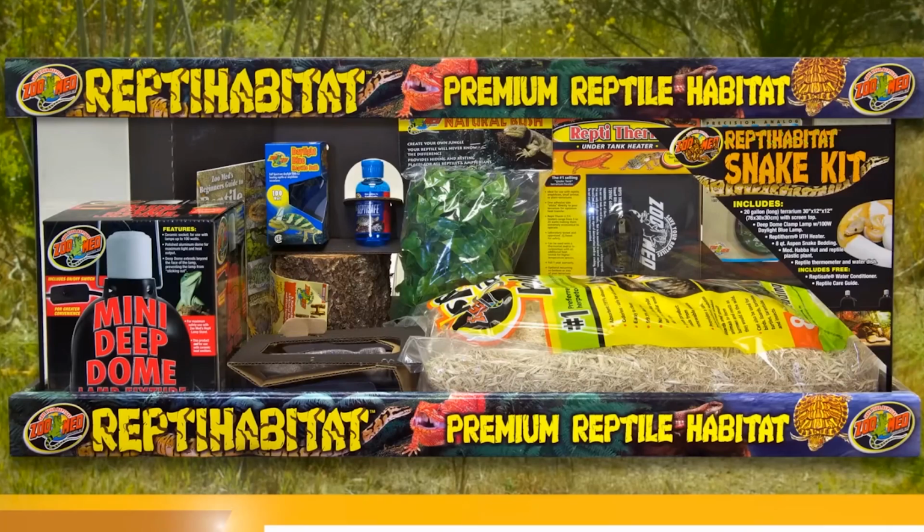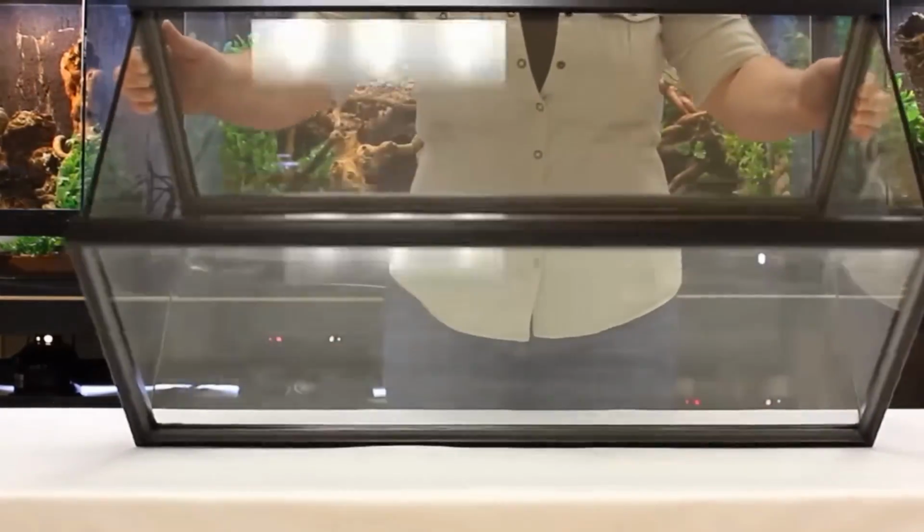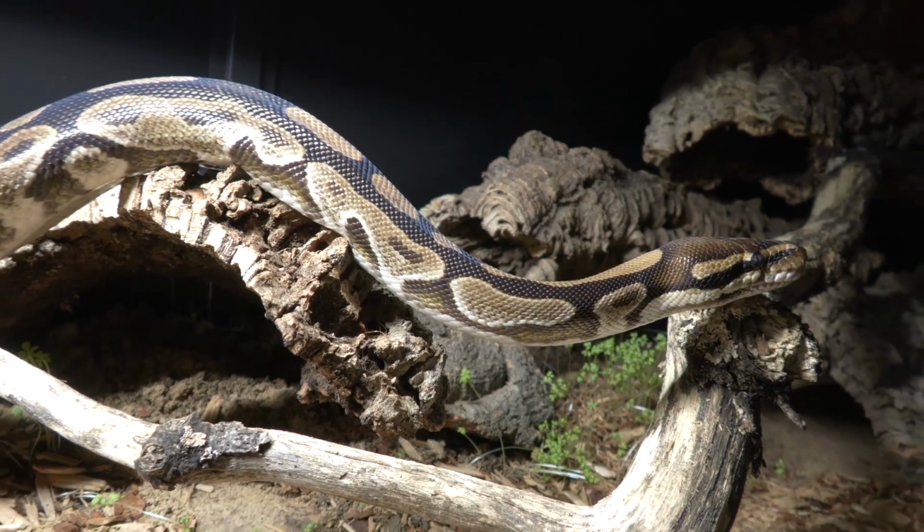Now that you have a good idea of ball python care, let's go into the PetSmart products, what to choose, and then how to use them. If you want to start with the starter kit so that it's smaller for a baby ball python, then the Zoomed Reptile Habitat Snake Kit is a good start. The tank measures 30 by 12 by 12 inches. At the time of recording, this is $109, but it does need some modifications to make it really work for a ball python.